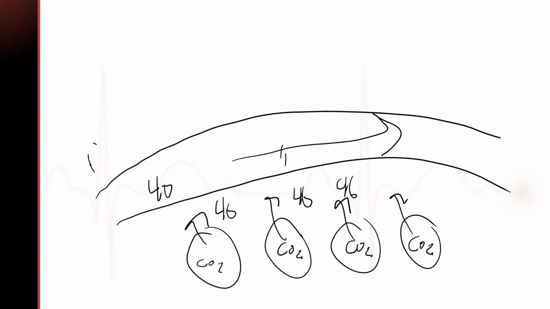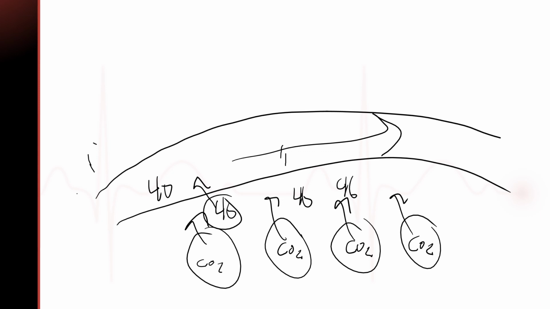In the last lecture, we looked at part of the process as to how blood becomes deoxygenated. One of the things that happens is it loses oxygen to the tissue, but the other thing that happens is through the deoxygenation process, the blood is also going to gain carbon dioxide. So how exactly does that happen? Well, carbon dioxide is going to follow its partial pressure gradient. Carbon dioxide is going to want to move from the interstitial fluid into the blood plasma. It wants to move from high to low, right? It wants to move from 46 towards 40 millimeters of mercury.